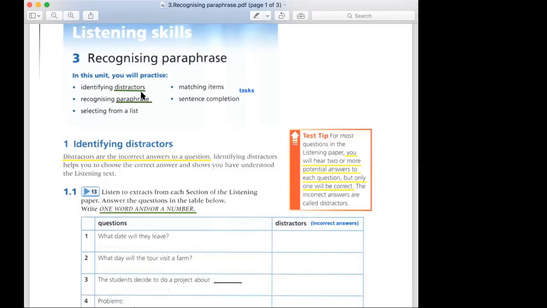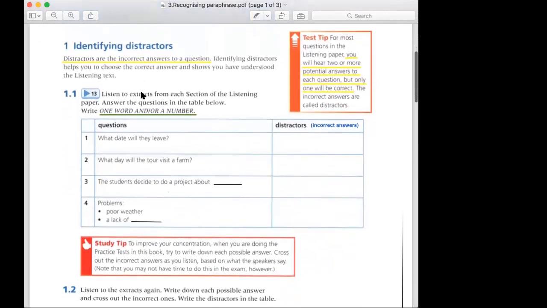So remember when we looked at numbers, for some of the questions, there were 3 different numbers that they mentioned, but only one number was correct. So let's start with distractors. So distractors are the incorrect answers to a question. So usually, especially for multiple choice, you may hear 2 possible potential answers to each question. Like you may hear 2 or 3 different numbers and you need a number, but only one of them is actually correct.